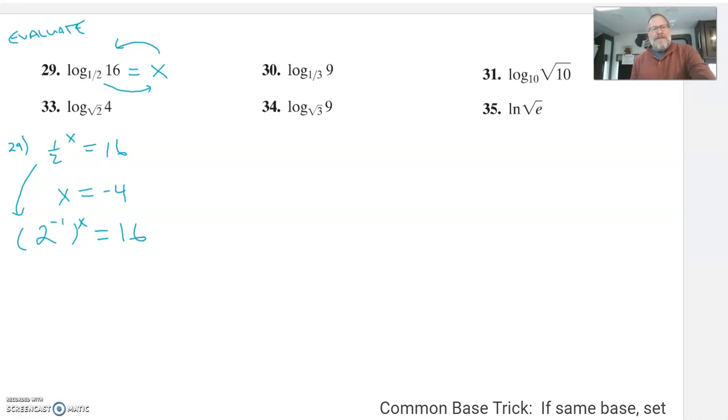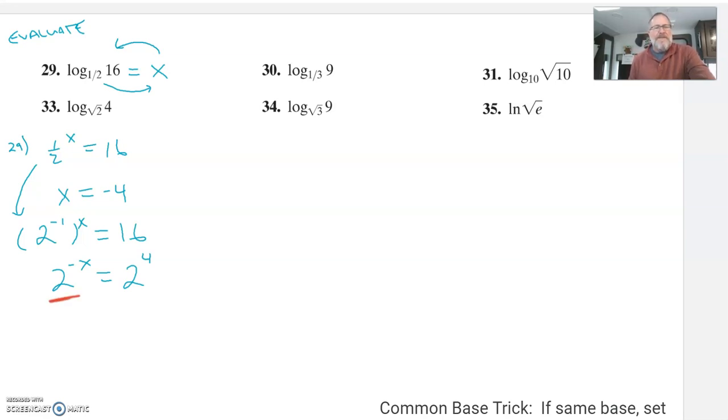The advantage here is, and just so you know, I'm going to multiply exponent to exponent. That's just one of those old rules. So this becomes 2 to the -x, same thing. And now I'm going to take the 16 and I want to think about it as 2 to something. Again, very much like I was playing. And it's 2 to the 4th.